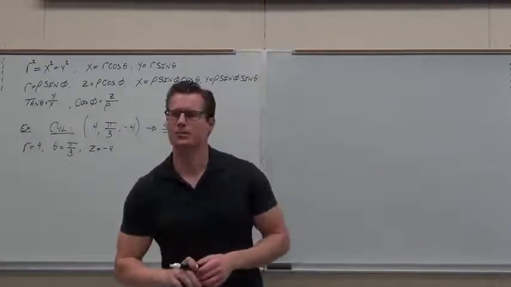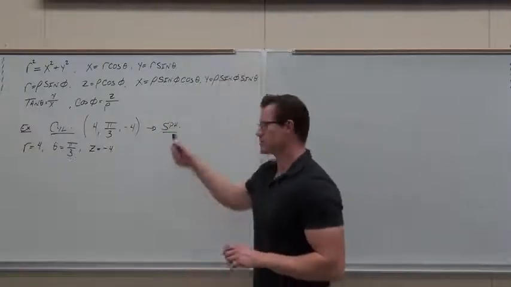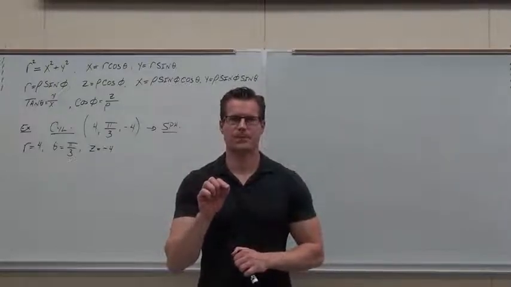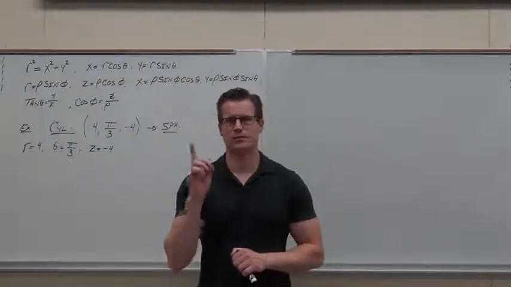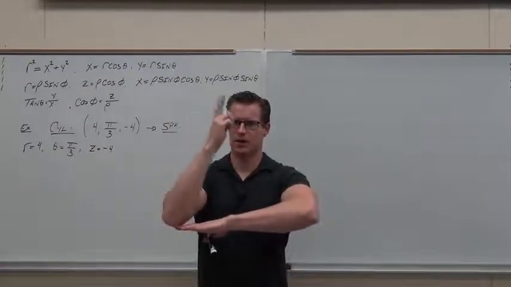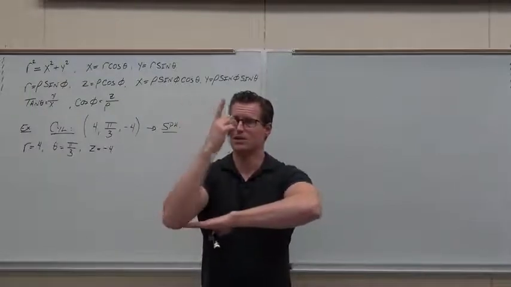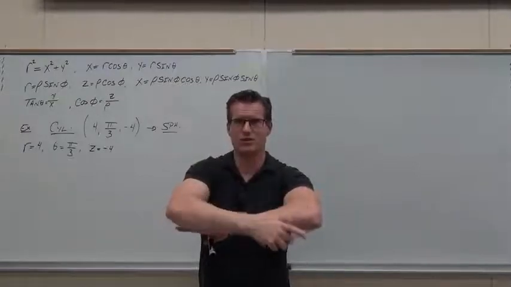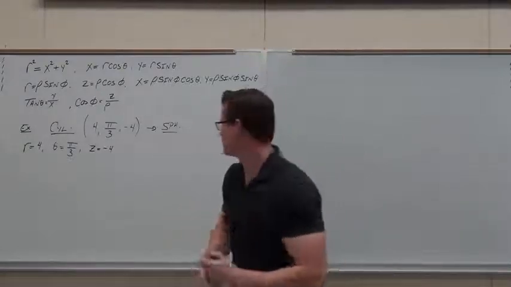I'm going to see if you're paying attention right now. We're about to change to spherical. What I want to know is your phi. Is your phi going to be more than or less than pi over 2? Negative z, here's the xy plane, more than or less than pi over 2? More. It's got to be more than, because I'm going into the negative part, it's got to cross the xy plane, so it has to be more than pi over 2. Head nod if you're okay with that one. Are you sure? That's what's happening.